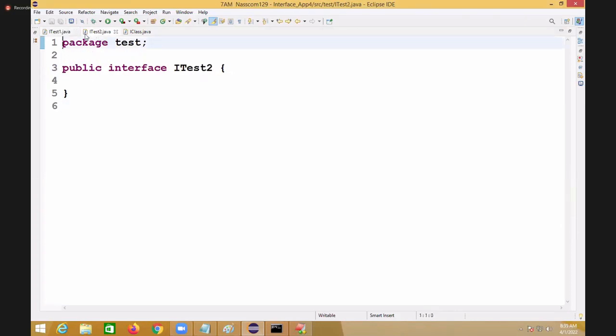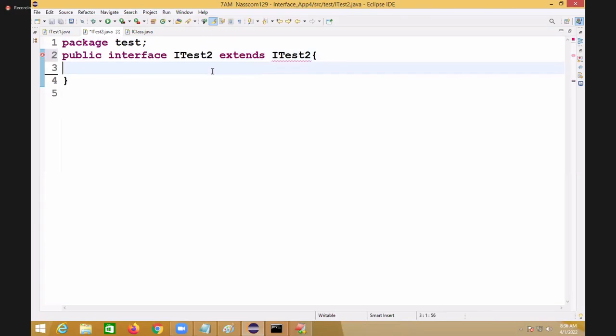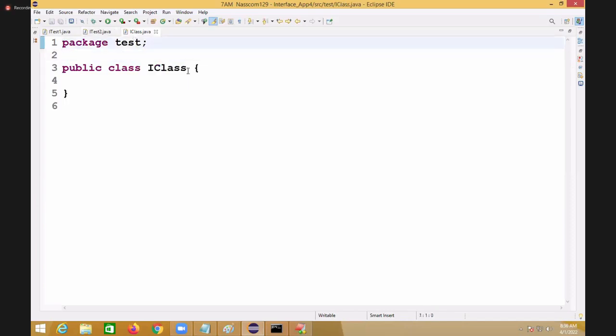Now that ITest1 extends ITest2, right. Now this IClass implements ITest2.